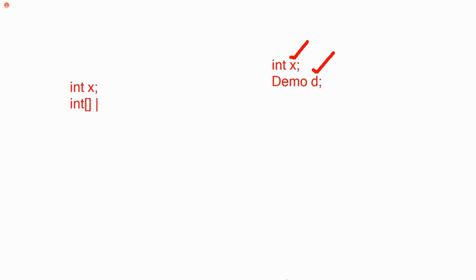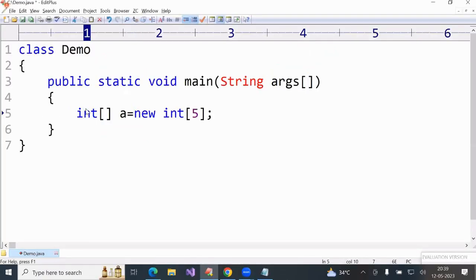Int x, int y. X is a primitive type variable, but y is a reference variable because of the array operator. Okay. Suppose if you write this one, it is also valid, but here it appears like a normal integer type, while the array operator is on this side, the right side. That's why this is better. If you write like this, this x is a primitive type, y is a reference type. Like this, you can understand. It is also understandable that the array operator is there. We can say an array is a reference type only. But if you write this type, it is better. Okay. That's why I am writing like this. See, it is also valid. It is also valid. This is the best way.